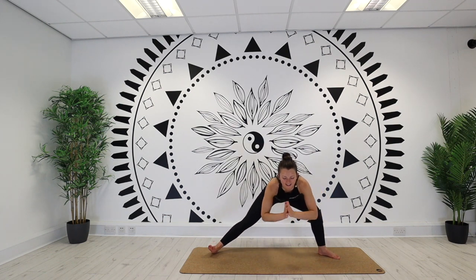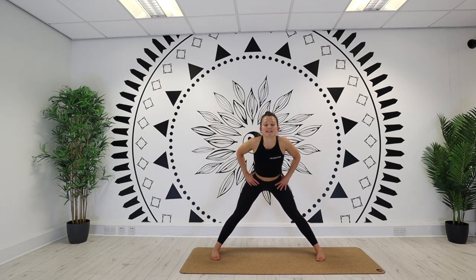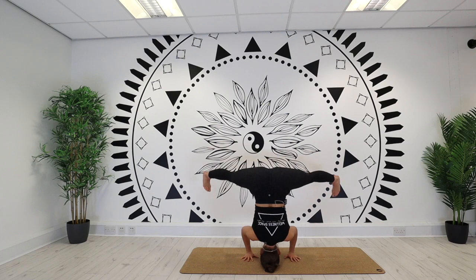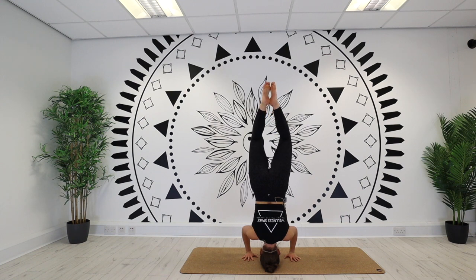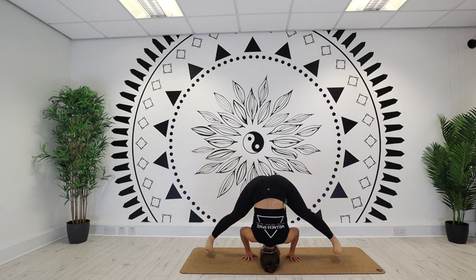Rise up again, straighten the legs, toes in heels out, hands on the waist, take a nice deep breath. Then forward fold, hands down onto the ground. Option one: do the variation we did before, pull the body in. Option two: hands on the backs of the legs. Option three: little teddy bear headstand — if you can get the crown of the head to the floor, maybe you lift the feet up. You can either keep the feet wide, point or flex the feet, maybe make that butterfly position, or maybe extend the legs up. Good time to pause the video if you are playing with your headstand. Let the legs lower down if you are lifted, finding that wide-legged fold.